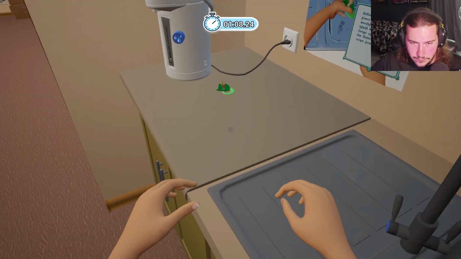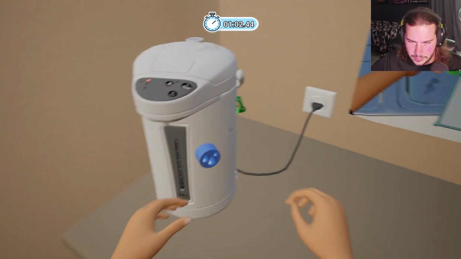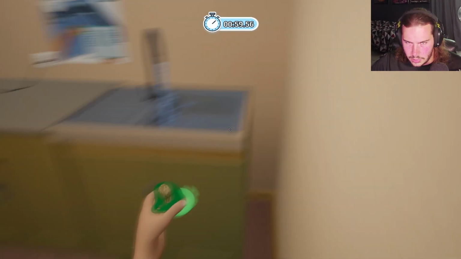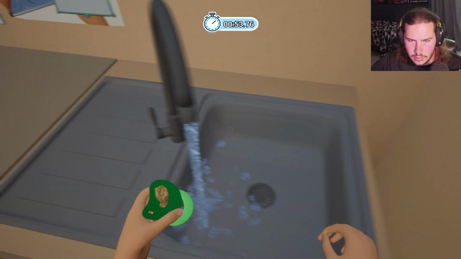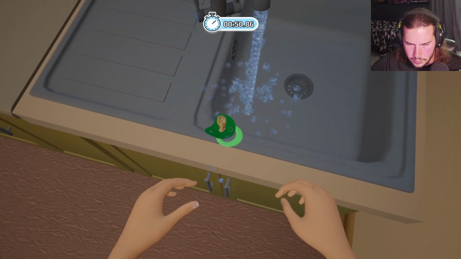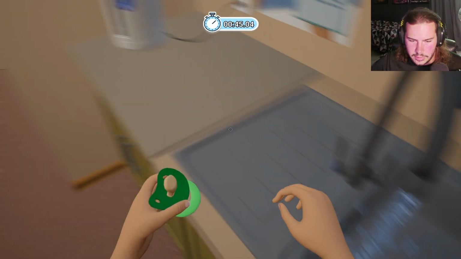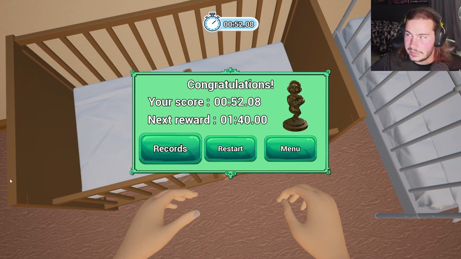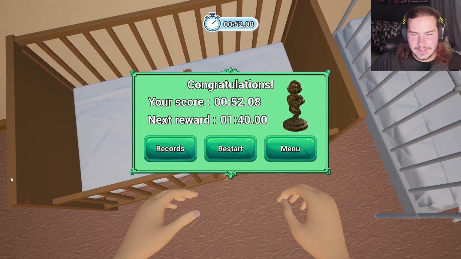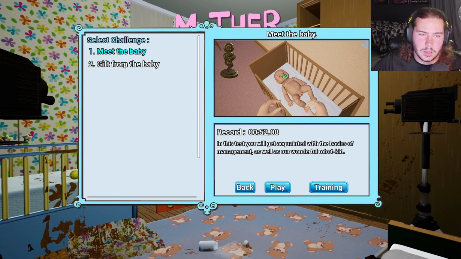Please, sir, I'd like to. Oh. Oh, shit. Get the fuck in there! Okay. Okay, fine. Oh my god. Can I just place it in the water? Okay, there we go. Okay, it's being washed. It's nice and washed now. That took me way too long. Okay, baby. There we go. And that's how you do it. Congratulations, fucking alien. Okay. So that was the first task.